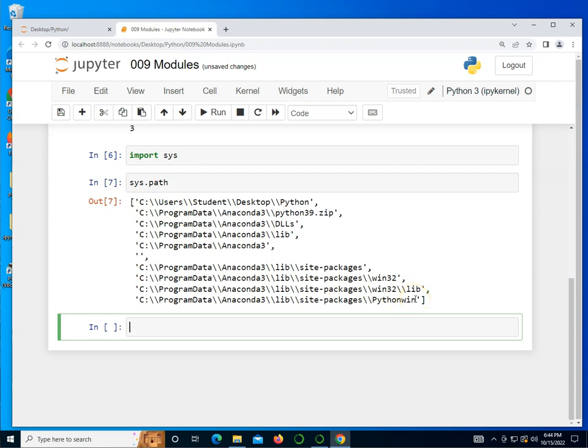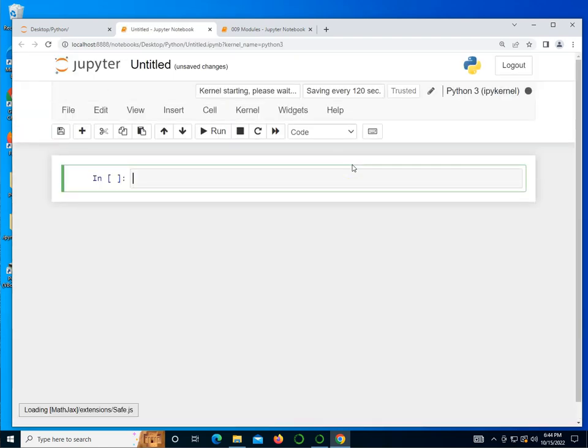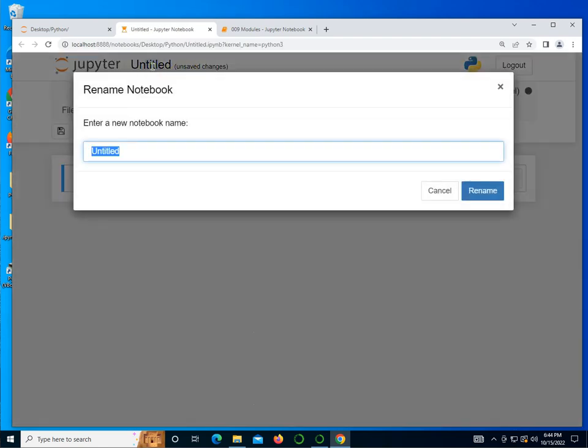So what we want to do is basically create our own module. So let me go back to this tab and I'm going to create a new Python 3 notebook. Actually, let me just call it my module, just so that we can work with it.